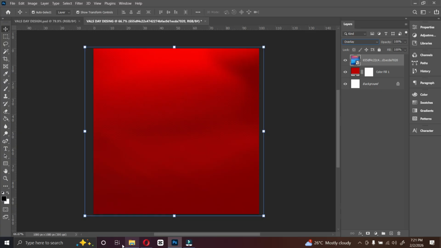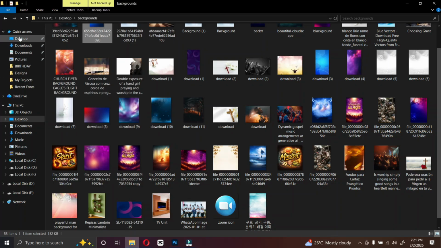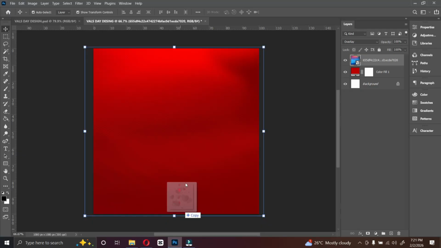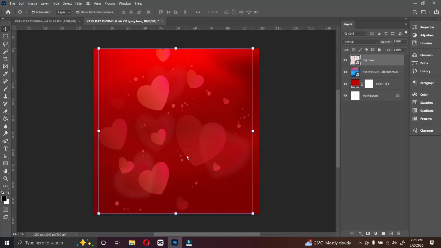And then the last one is to go to our resources again. We are bringing in this particular PNG. Drag it and bring it to Photoshop. And there you go. Let's go to the layer side. We are setting the opacity to somewhere like 20. I think 20 is okay. Let me go back a bit and leave it at 19 or 18.